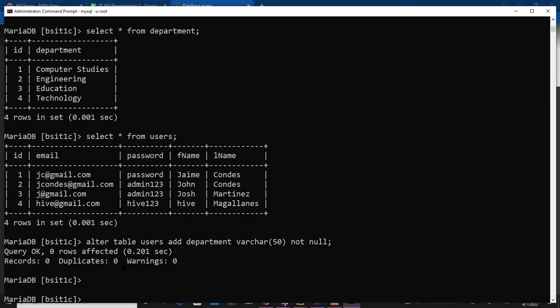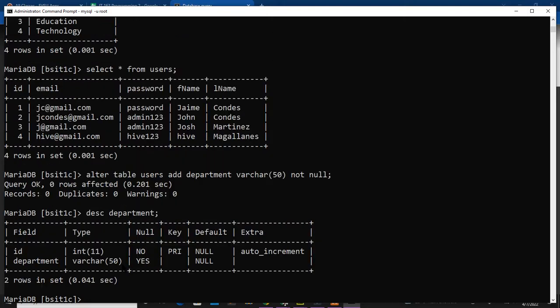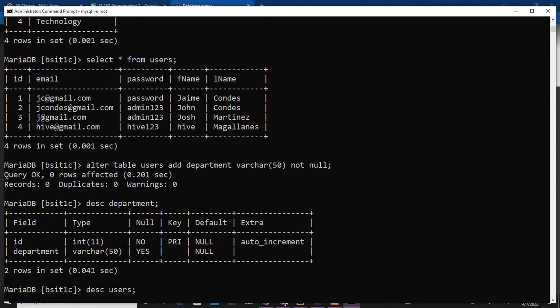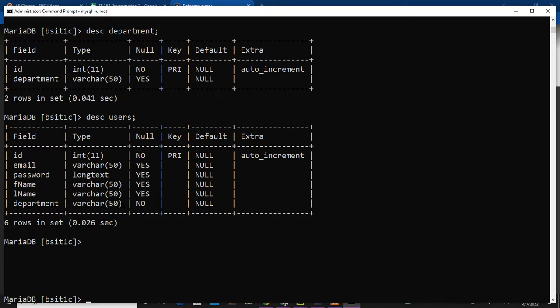Okay, so let's try to describe users. Okay, so we have department. Ay, users dapat, describe users. Okay, so now we have added the department column.